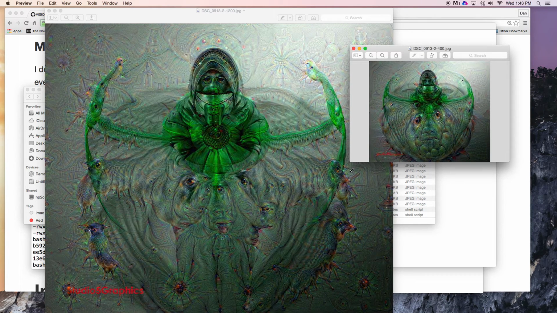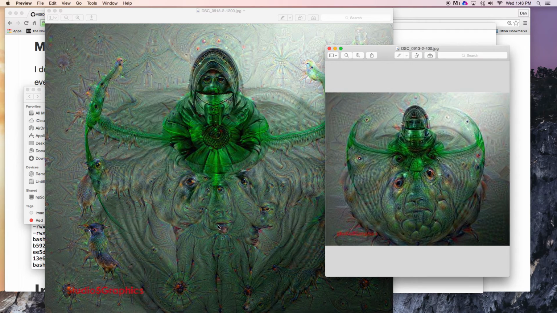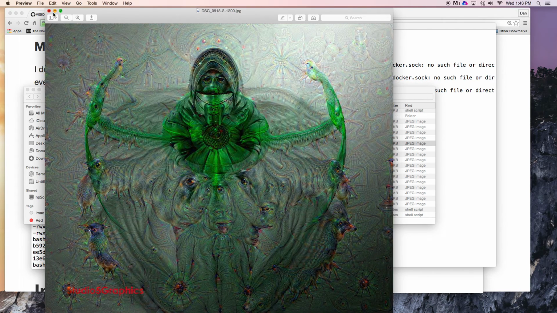If it processes an image once, it will process it pretty much the same way the second time, but you really can't see the details in this one the way you can in the other one. It does give you variations on a theme depending on how big you let your image become. On this one I've got some birds here that I don't have there. This turns into one great big face where I get a number of smaller faces. So I definitely prefer the much bigger images.